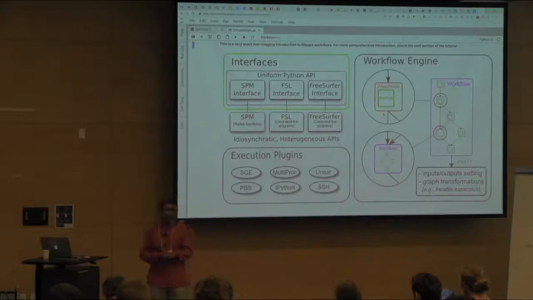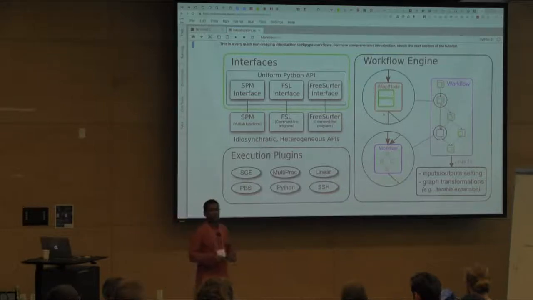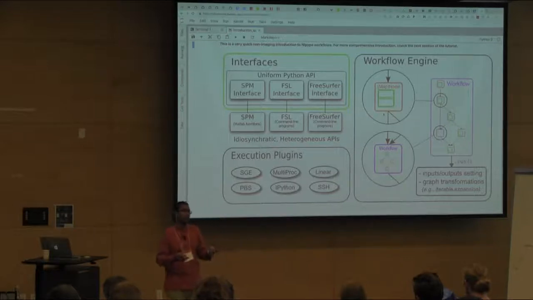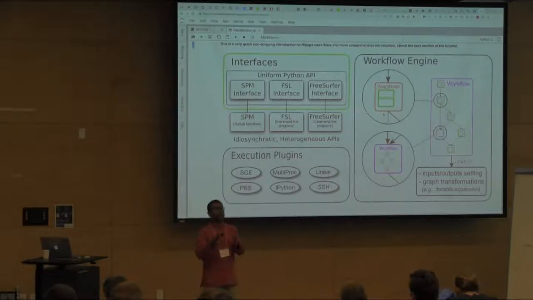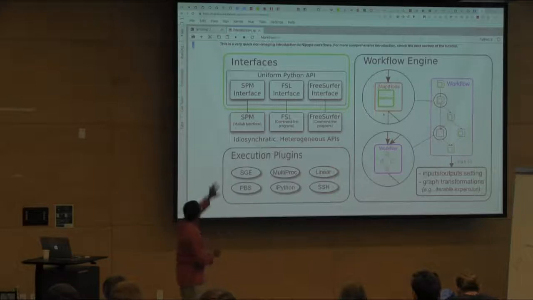And the problem was that you had to learn these tools, which NiPipe does not reduce that problem. You still have to learn how to use the tool. But you also have to learn different kinds of interfaces. So one tool might be an executable in a command line. The other tool might be a MATLAB script. The third tool might be a Java command. And so you all had to go and learn these different ways of interacting with these tools. What NiPipe did was said, we will write Python wrappers around these tools and give you a consistent way with which to call these tools. Okay. So that was step one, which is the interfaces. It provides this uniform Python API.